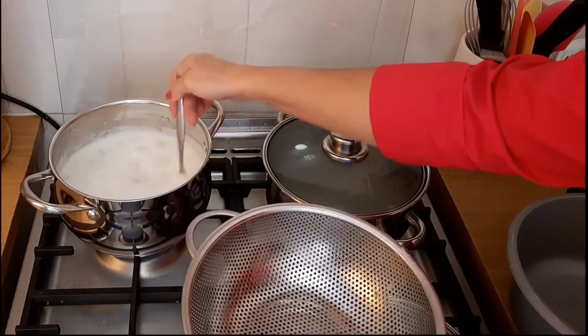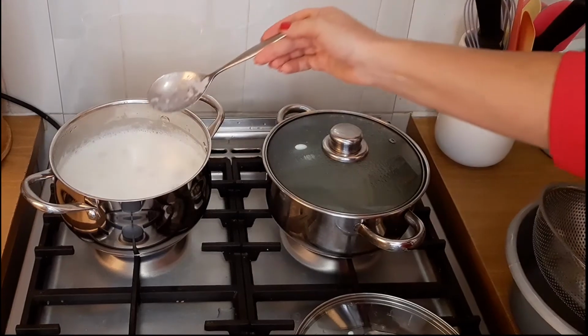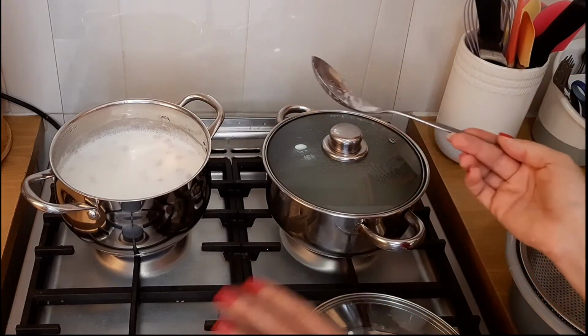I think 1 liter of milk is enough. And now we're gonna wait till it starts boiling, and then boil it for 10-15 minutes. That's all.